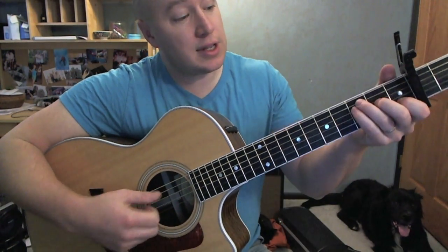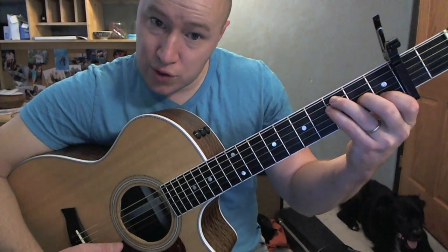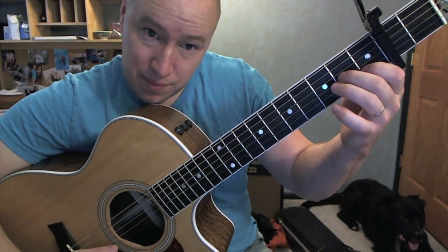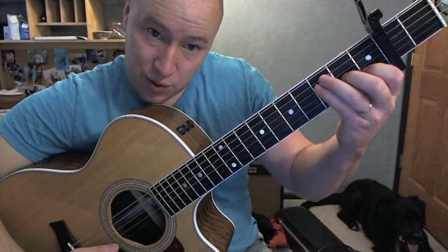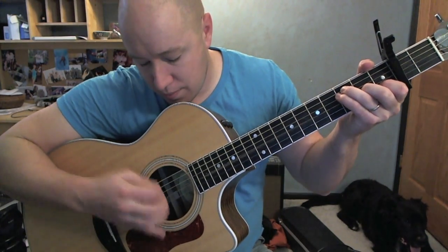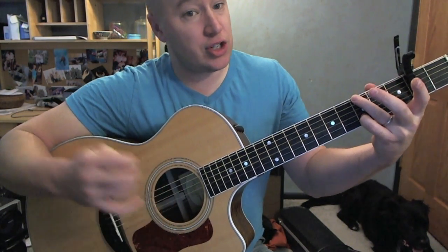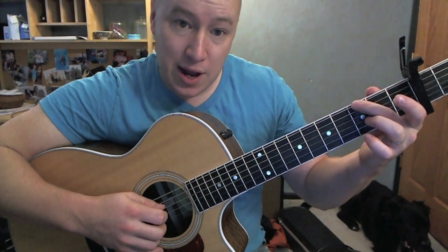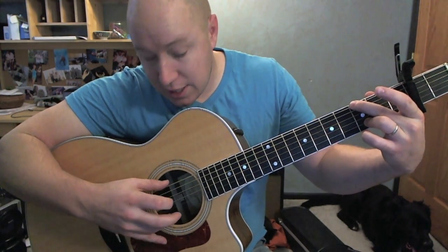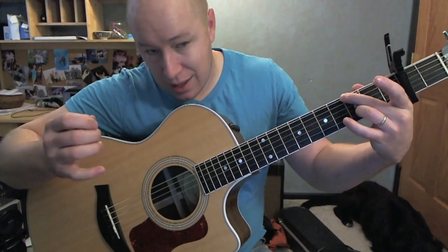Next is the kind of chorus area. So I'm putting together an F — letting the 1st string ring open, and then this is on the 2nd string, 3rd string, and then these guys are on the 5th and 4th. It's a nice sounding F, I really like that F. So I don't play the chord all at once, and then I go to that 3rd string. Then I put together kind of a G — really the only notes I need are 3rd fret out here and then the 3rd fret on the 2nd string, and then I'm kind of playing the 6th and 1st string open. So the 6th string there and the 1st string open, then going to that 2nd string.